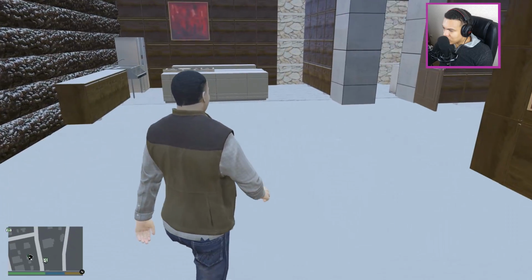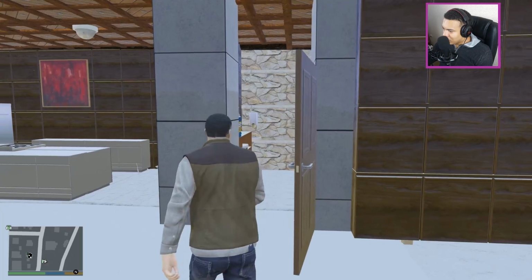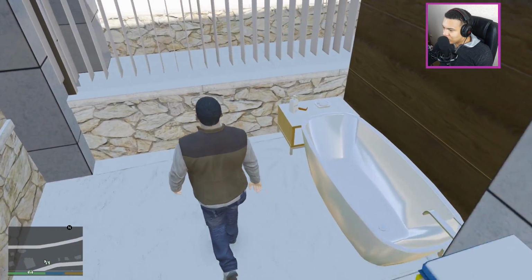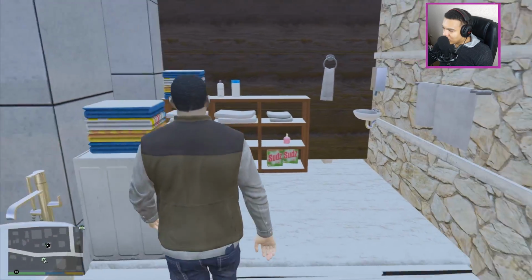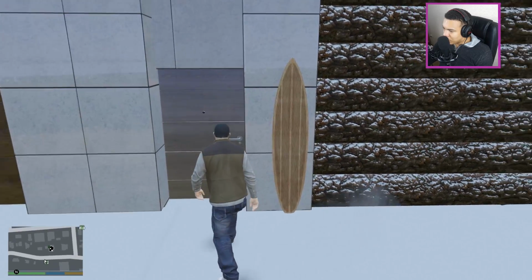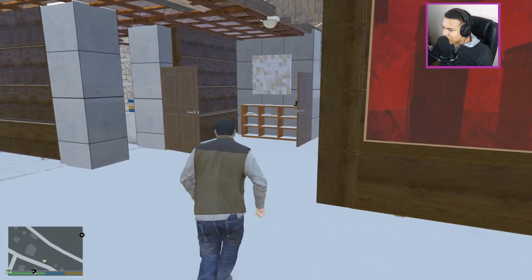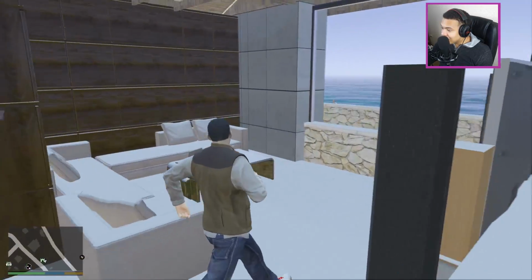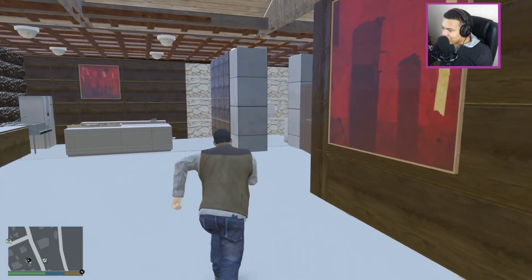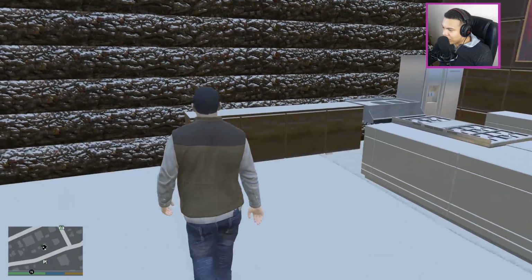What about the toilet, guys? Because I need to go to the toilet right now, and I don't see any toilet here. Do we have a toilet here? Guys, do we have a toilet here? I'm guessing not. Or I saw another room here. Well, this is probably gonna be my bedroom here. Wait, are you kidding me, guys? That's it? What about my bedroom? Where am I gonna be sleeping, guys? Oh no. So is this a bad decision, guys, getting this?